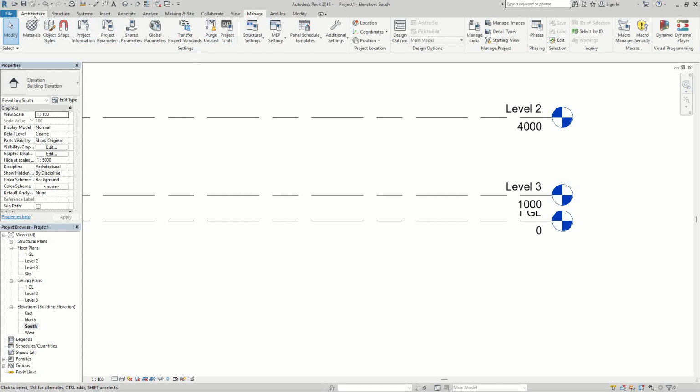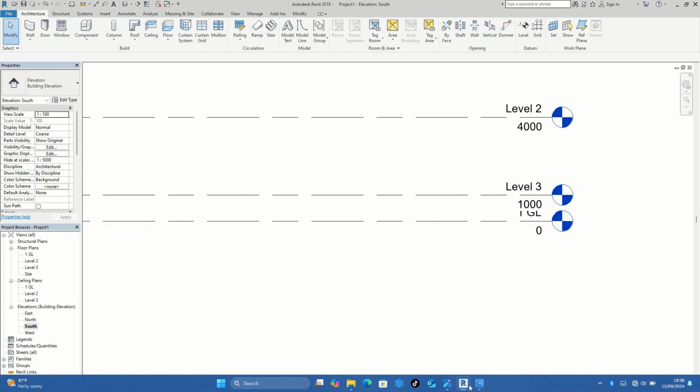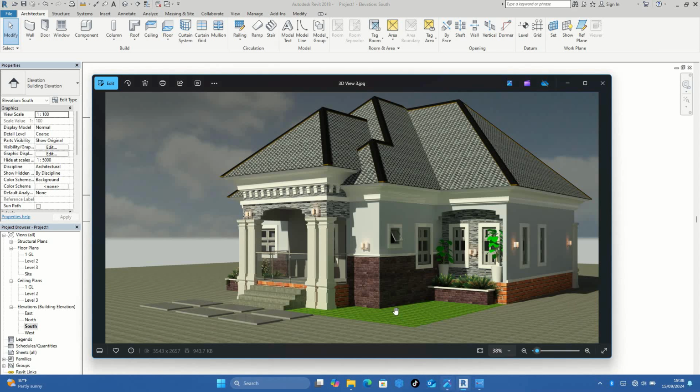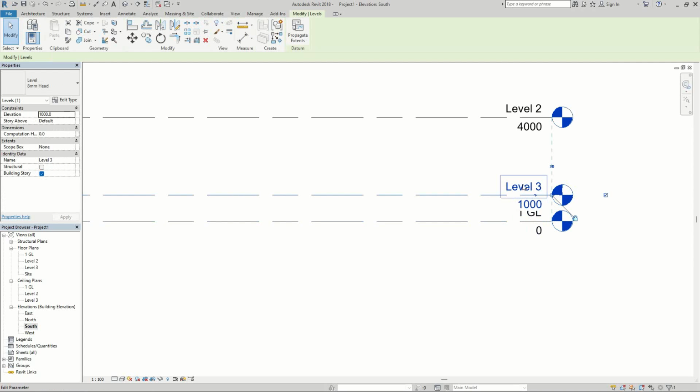So I will just go back here, and I want to change this name to the next level. And at this point, I'm giving this level to be my bed position or my oversight concrete. So I will just click here and name it oversight concrete.